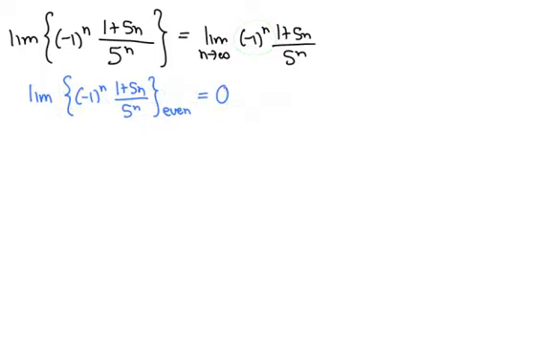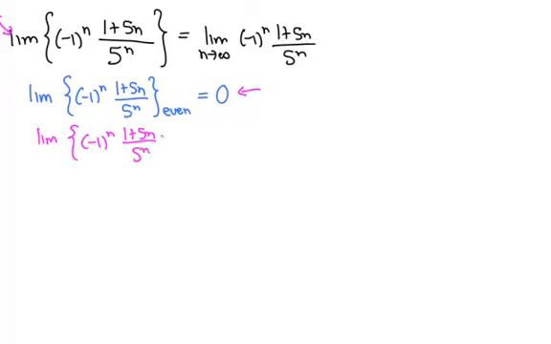In symbols, we might write it this way: the limit of the even sequence, the sequence of even terms, is equal to 0. So what does that say about the actual limit? Well, it doesn't say anything, because remember, for a sequence to have a limit, every term has to become a better and better decimal approximation of the limiting value. What we've just shown is that every one of the even terms is becoming a better and better approximation of 0. Well, what if we did the same thing, but we looked at all of the odd terms?